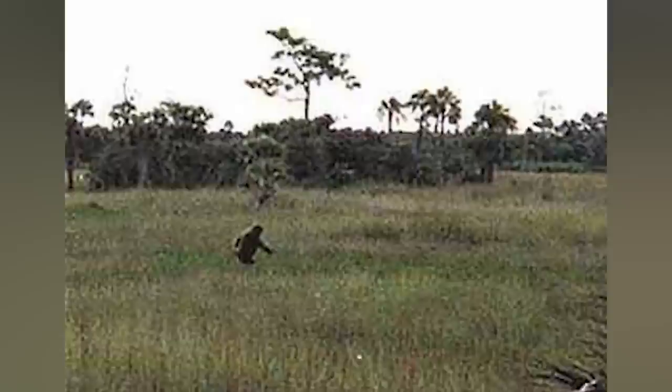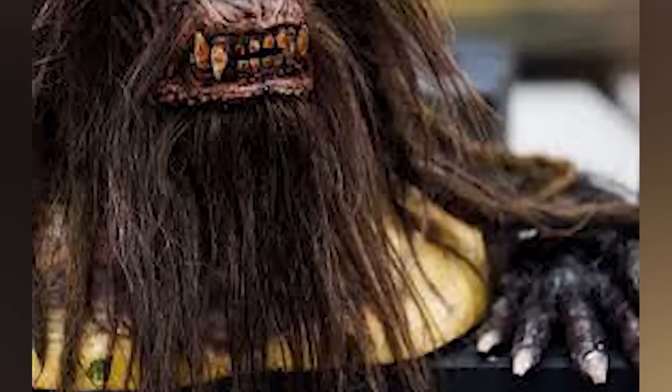Number 5: Skunk Ape. The skunk ape was seen back in 2000. Two photos were taken of the supposed skunk ape, and this thing looks like Bigfoot's cooler, older cousin. An anonymous source mailed the photos to the Sarasota County Sheriff's Department. She claims these photos were taken in her actual backyard, and that this creature was not a black bear — nothing we've seen before. Personally, I don't think that's a black bear; if anything, it's just a really large, odd-looking dog. Those teeth alone are a red flag — either way, I want nothing to do with that.